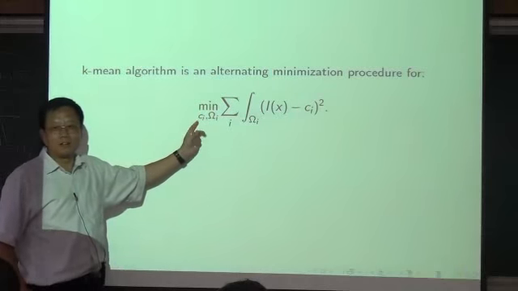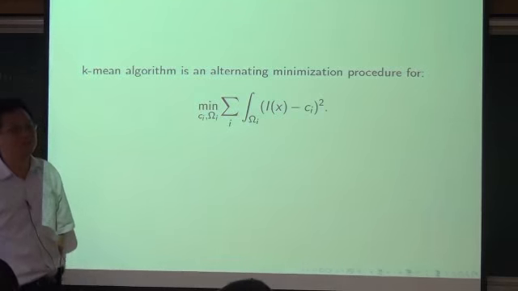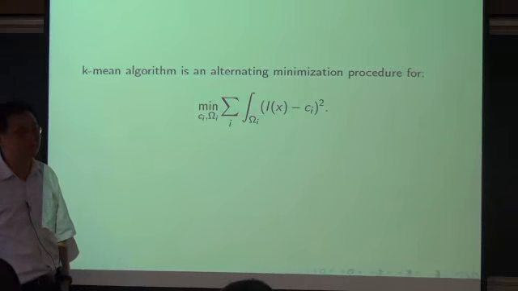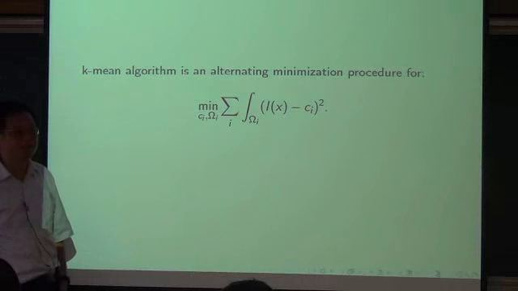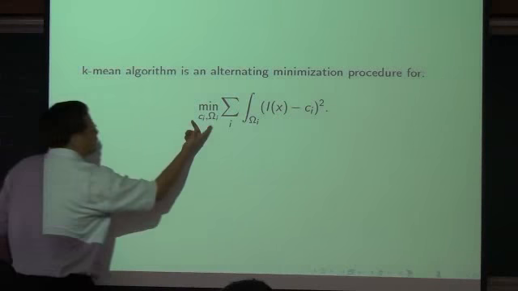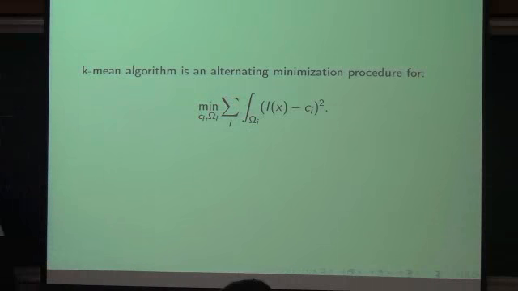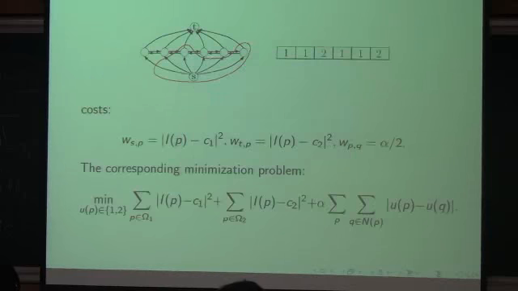But this is a non-convex problem, so you cannot guarantee a global minimizer for K-means. It mostly depends on the initial value. But this is easily observed: K-means is just alternating minimization of this. If you regularize, we come to the Mumford-Shah and the Chan-Vese. I think this is making a lot of things get closer and closer. There are a lot of models, but in the end, they are not so different.